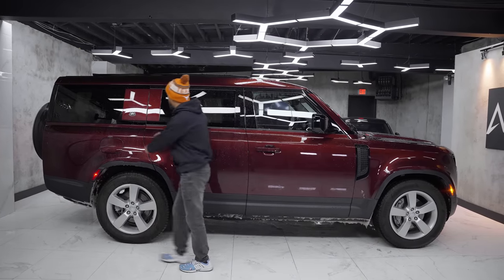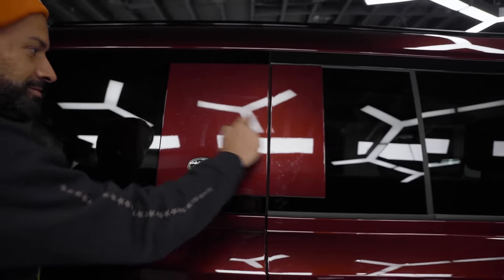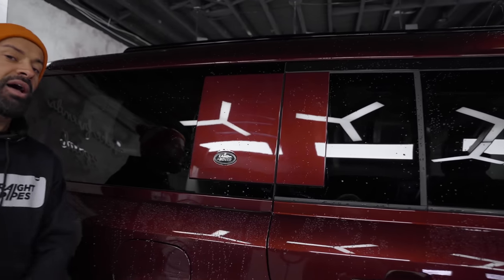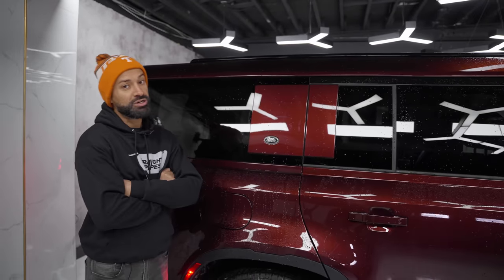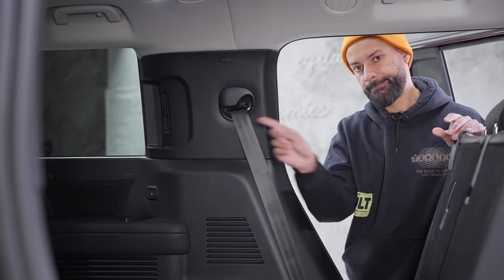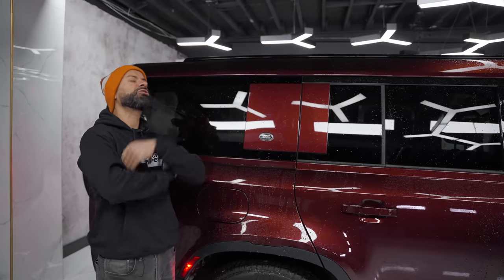On the back here, you have this little box here that breaks up the vibe of this Defender. I will say though, this would be a lot cooler if it had the British flag on it, like the Mini, if I'm being honest. And if I'm being honest, I'll tell you that this is a massive C-pillar. This thing is so bad, the blind spots are huge. People complain about it like crazy.